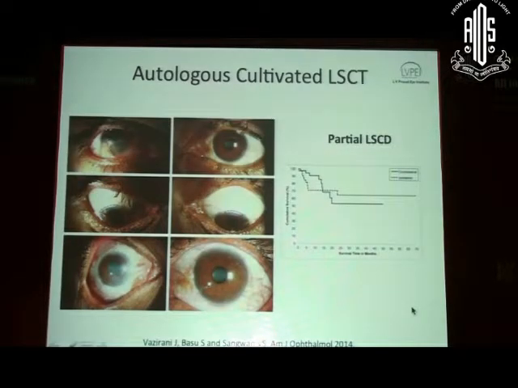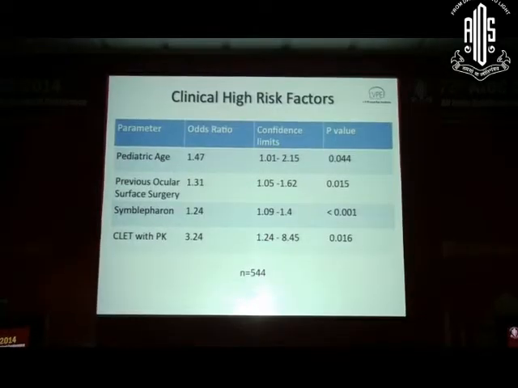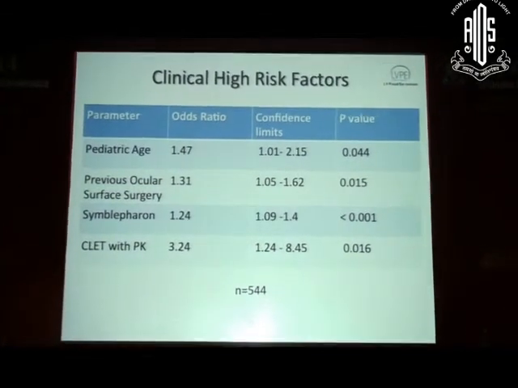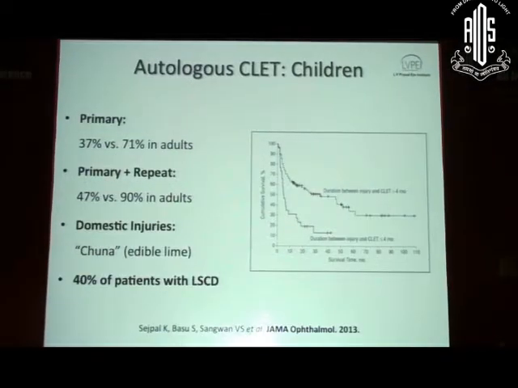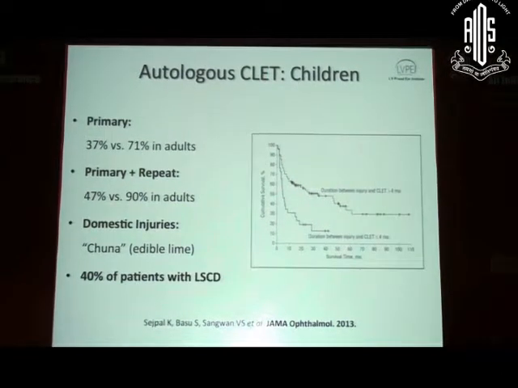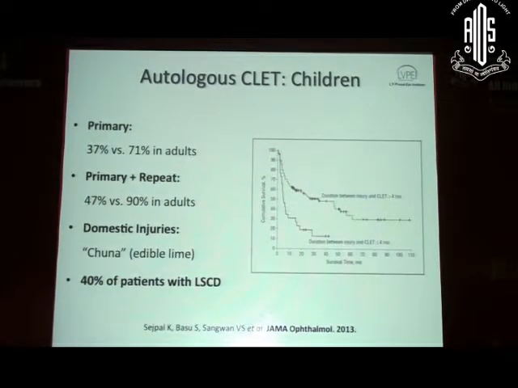We also found, interestingly, that if you have a patient with unilateral limbal stem cell deficiency which is partial, so you have 3 or 4 quadrants of the limbus involved, you can take the donor limbal biopsy either from the same eye or from the opposite eye. It really doesn't matter. And then you can grow them and put them back. Whether you take the biopsy from the same eye or the opposite, with the Italian group, which is the other big group which does this procedure, we have found that it doesn't work as well in children as it does in adults. The success rates are much lower. Unfortunately, a lot of our patients are children.